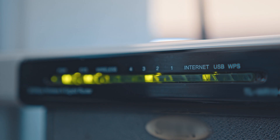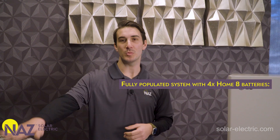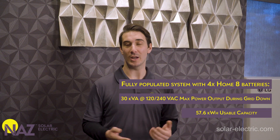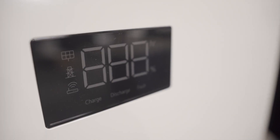A single battery is usually more applicable for critical loads backup. One Home8 battery at 14.4 kilowatt hours usable is going to power things like a refrigerator, a freezer, your internet, some lights, maybe some convenience outlets, kitchen appliances — just a select few critical important loads that we want to keep running during an outage. Expanding this solution up to four batteries, you now have 30 kilowatts of usable AC power and 57.6 kilowatt hours of stored energy during a grid outage. A four battery system is really more of a whole home backup solution, allowing you to run heavier items like your electric dryer, water heater, or potentially even your HVAC system.